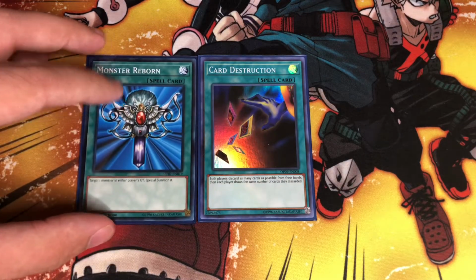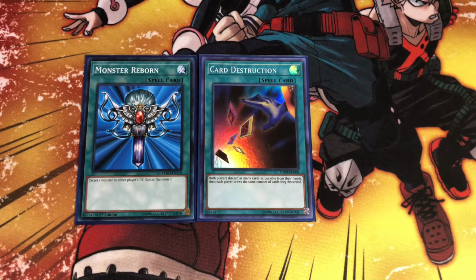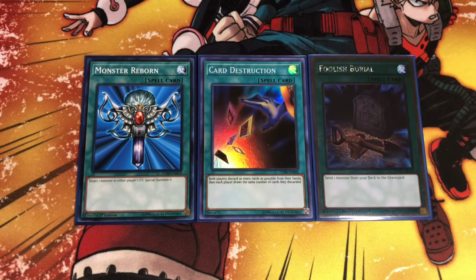Monster Reborn, because since we are dumping TGs to the graveyard, and once we start doing our plays with synchro summoning, we get a lot of monsters there quickly, and then we can use Monster Reborn to extend those synchro plays even further. Foolish Burial for the same reason as Card Destruction.